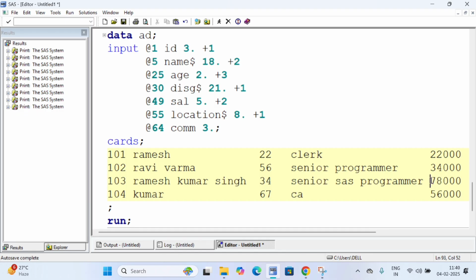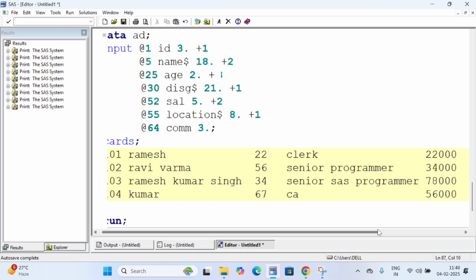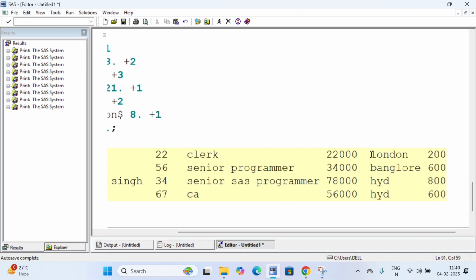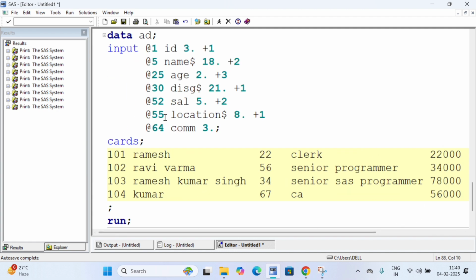Next salary starting position is what? 52. Next location starting position is 59, and this one starting position is 68. Okay, so now I'll run.